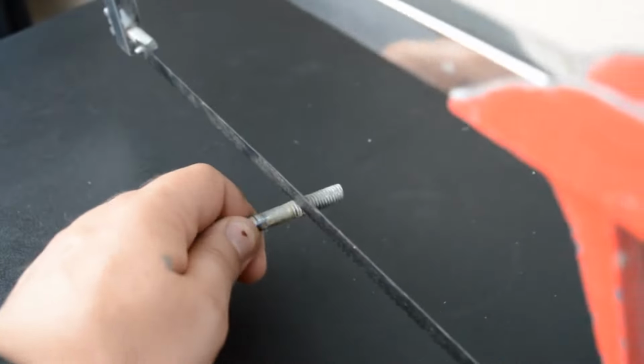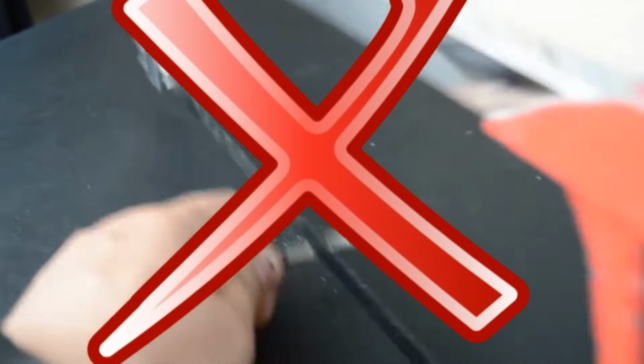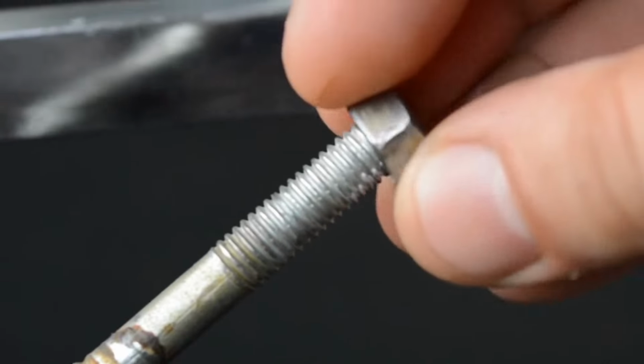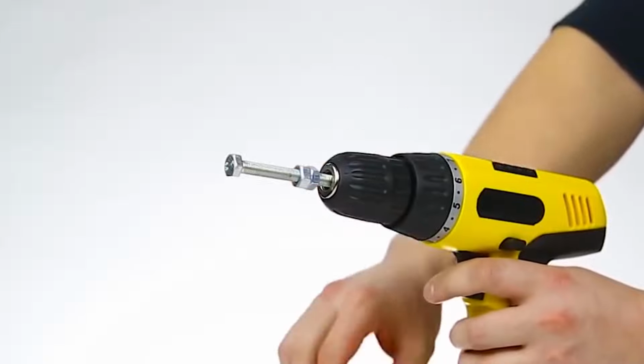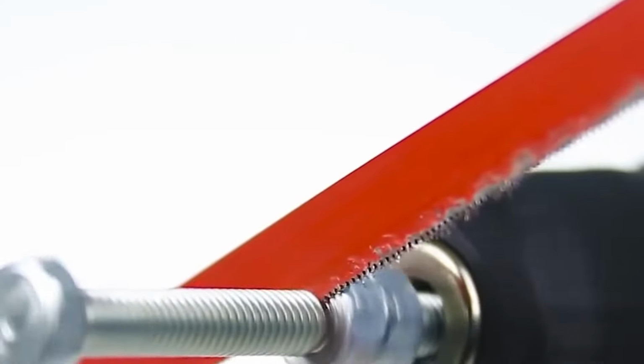Number 11. How will you cut a bolt to the desired length? Cutting it in a conventional way is difficult and time consuming. So here, the drill machine will come to the rescue. Take the drill machine and connect the bolt to it. Place a cutting tool such as a blade to the thread length needed and start the drill. As it rotates, the bolt will have contact with the blade and it will get cut to the length needed.